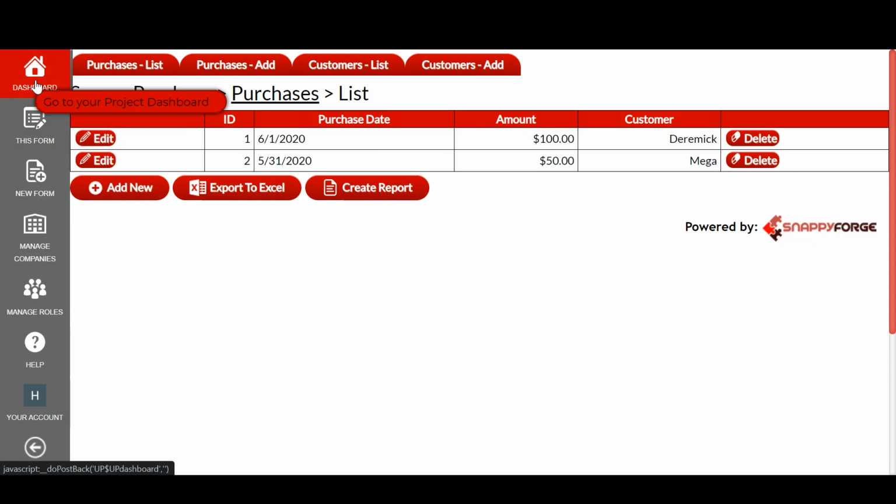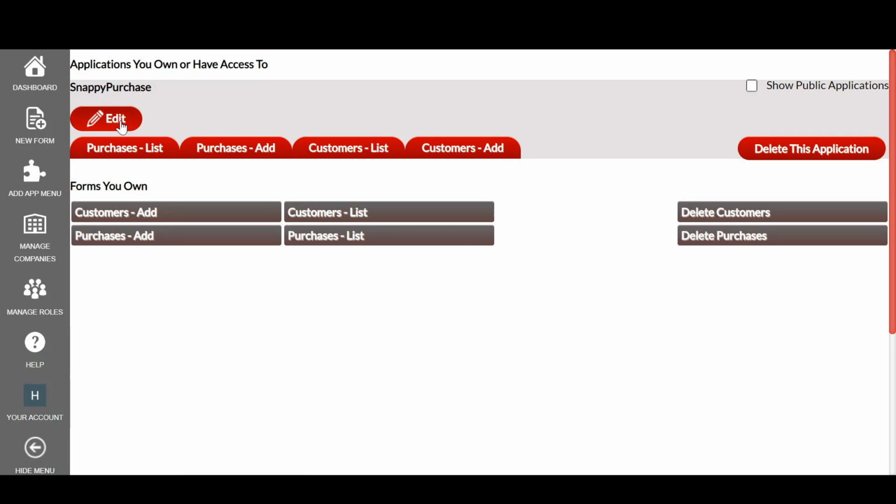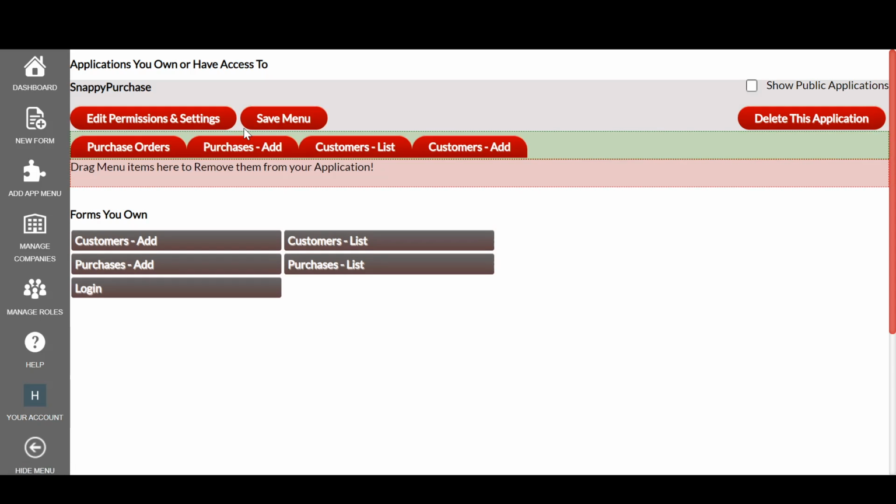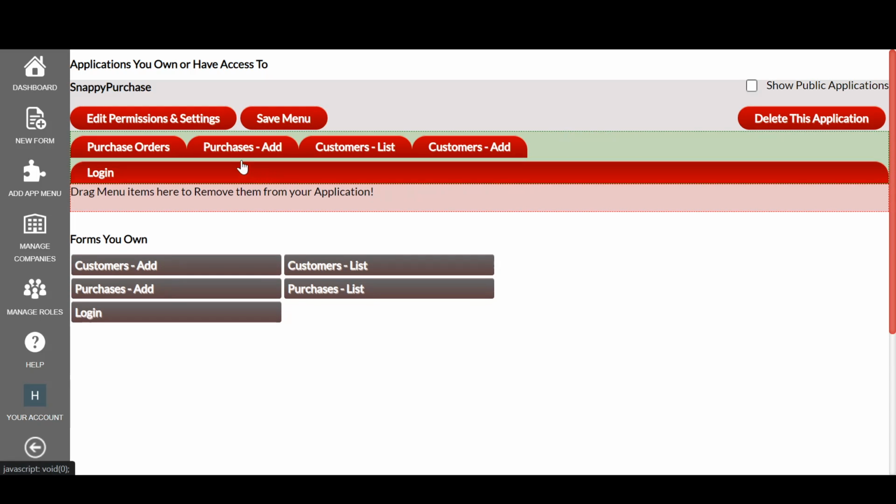The last thing is, obviously, you can rename the tabs individually by clicking them. And you can also add the login, logout button, which is kind of special, and that's also related to a later video.